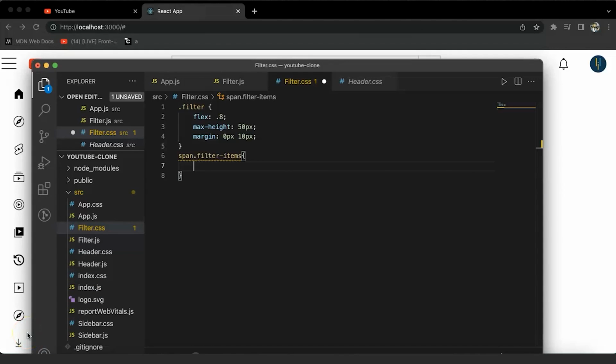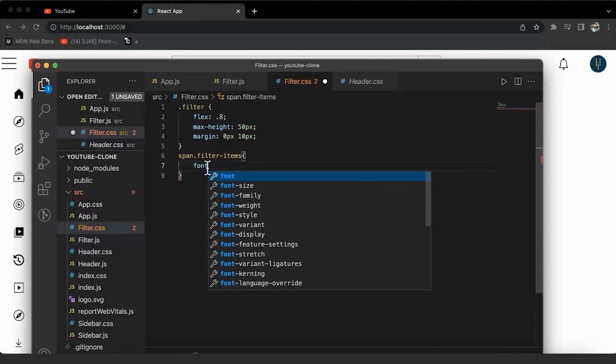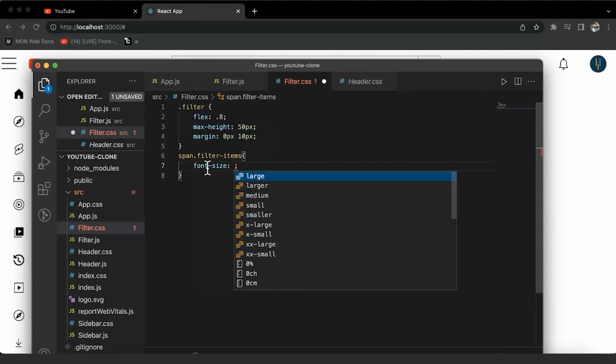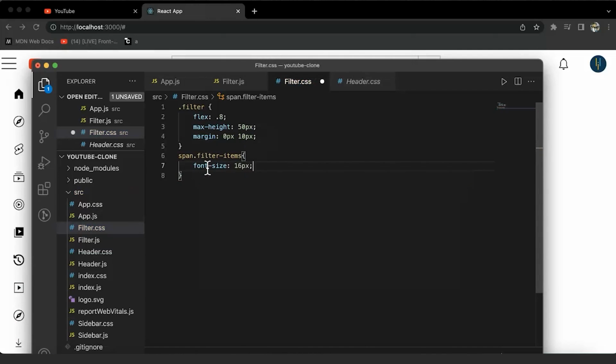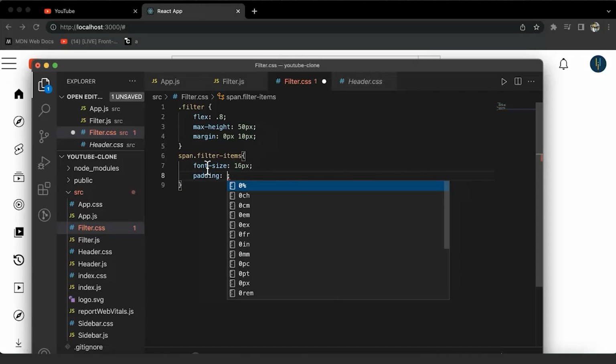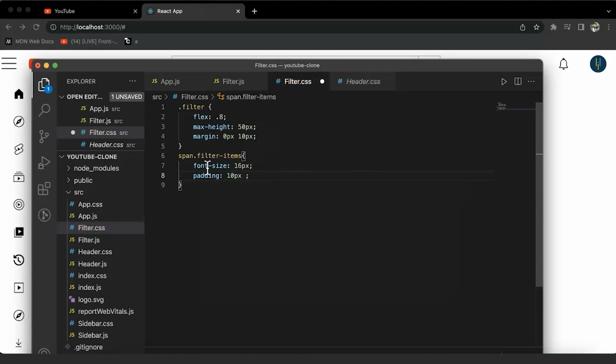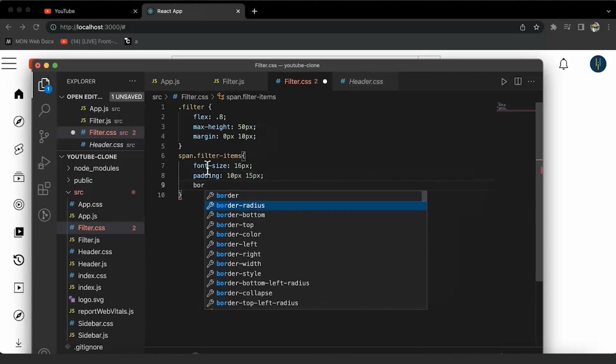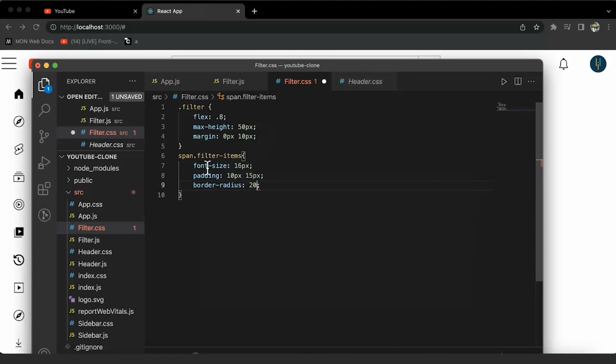Now let's give it a font size of 16 pixels. After that, let's give it a padding, 10 pixels, and from right it will be 15 pixels. Let's give it a border radius of 20 pixels.